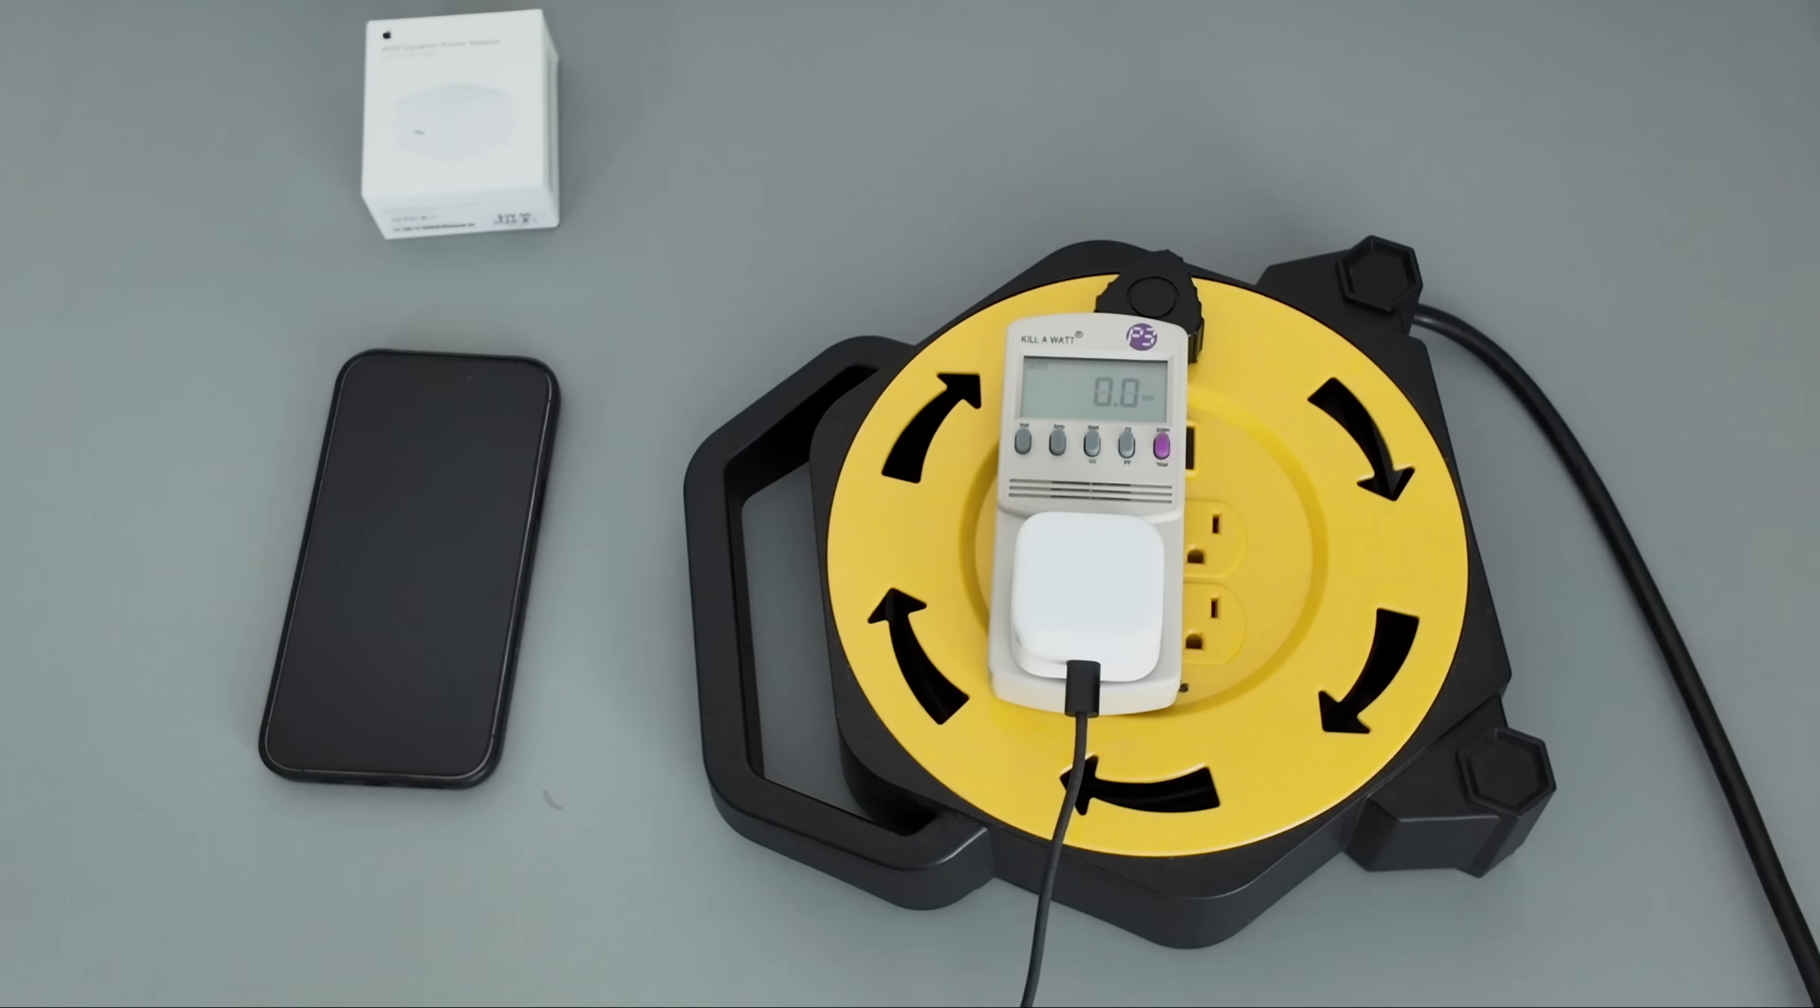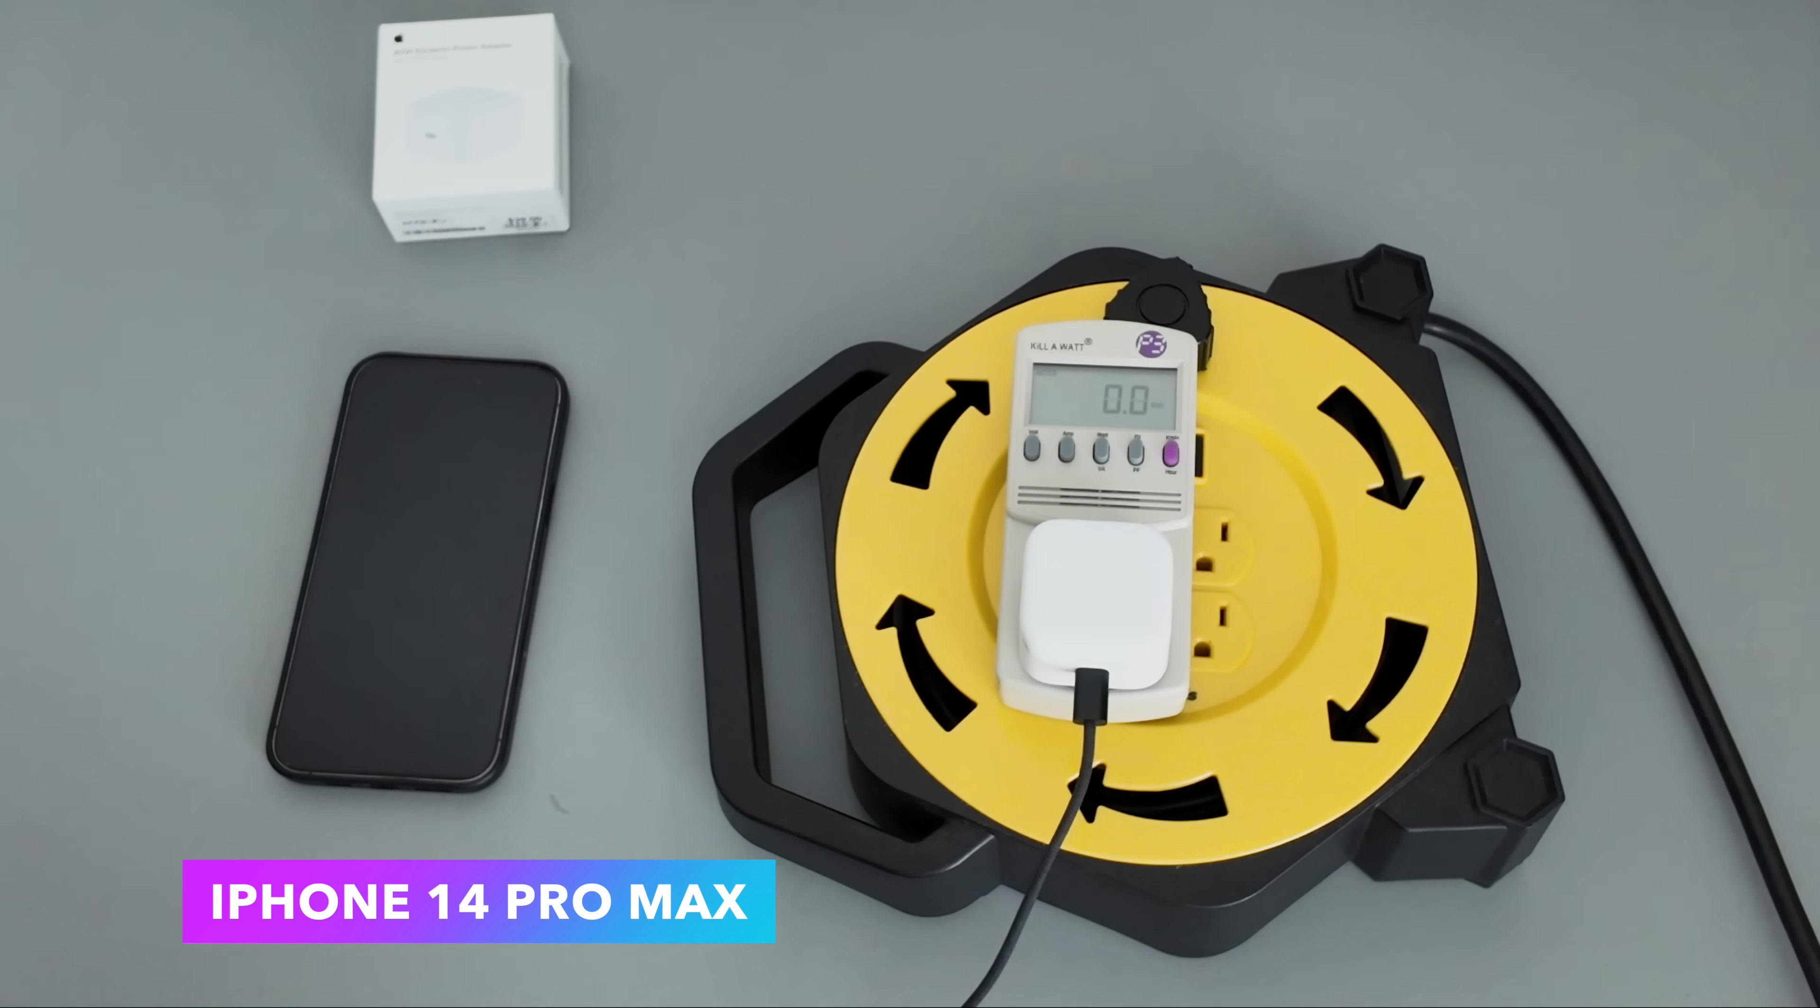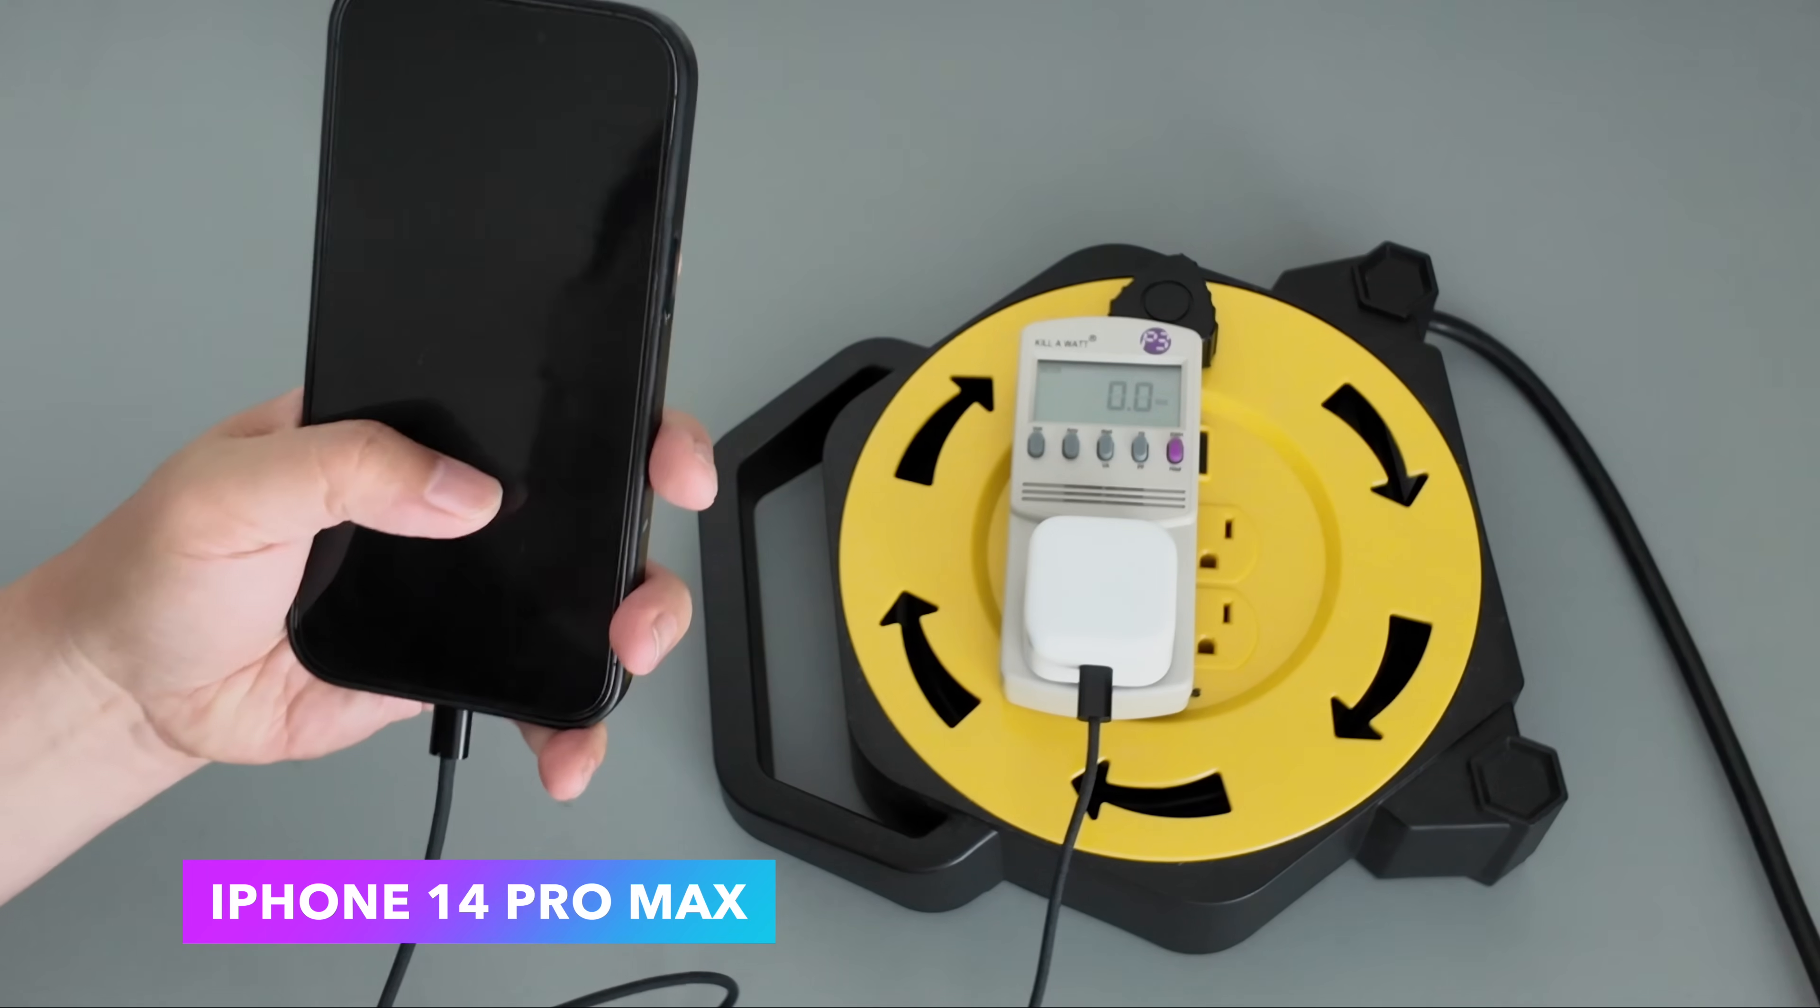So now let's see how this does on the iPhone 14 Pro Max. I've got my kilowatt meter hooked up to it. As you can see, nothing's plugged in now and it's drawing no power, so that's always a good sign. All of the Apple adapters are that way—they don't really have any vampire draw, which is great. So let's plug in the iPhone. My iPhone currently has about 78% charge right now, so it is under 80.